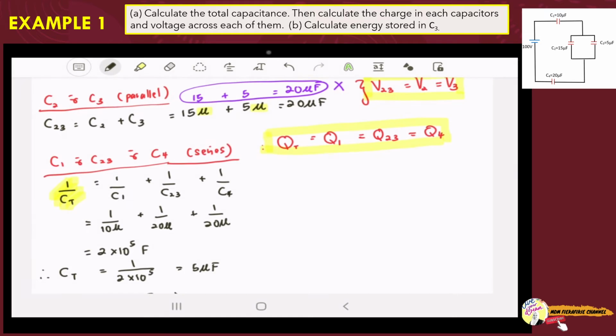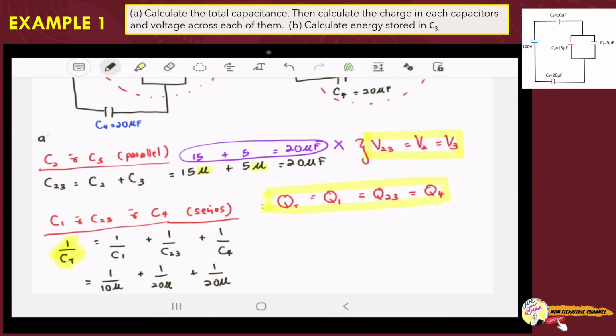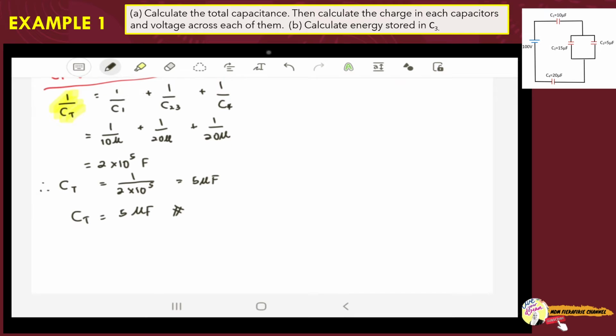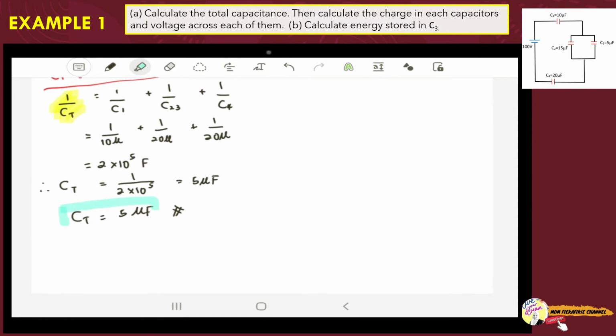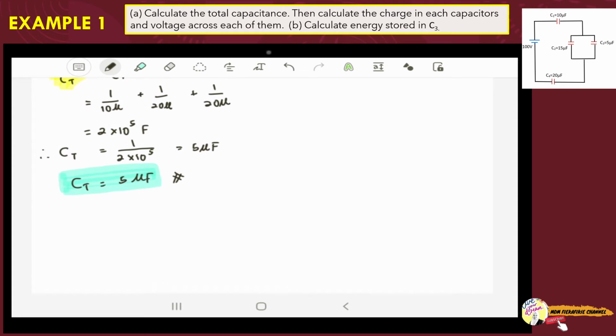Okay, make sure bila you jawab dalam exam, you letak number. Okay, so you nak jawab A, you letak number A lah. Okay, numbering. Okay, 1A contoh. So ini jawapan dia. Okay, so kita dah dapat. Okay, next we want to calculate the charge in each capacitor. Okay, so for B, so as we know that C total is equal to 5 microfarad and this is C total tadi kita tahu dia adalah C1, C23 and C4 and they are in series.